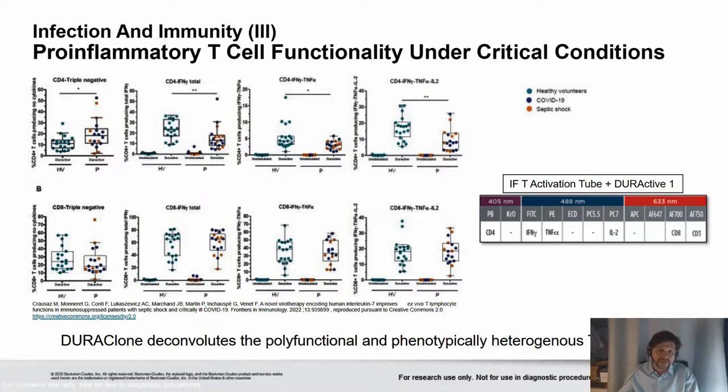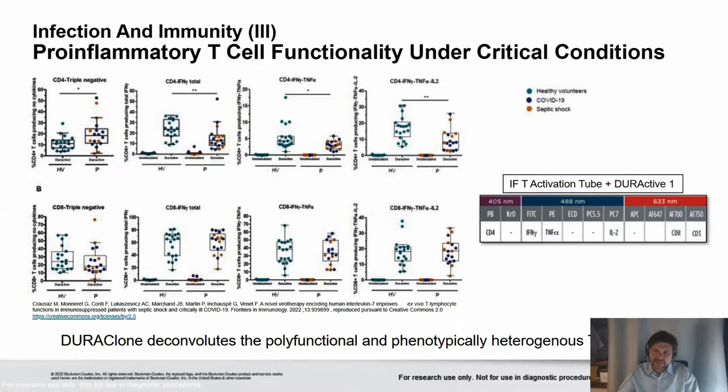But a relatively strong difference comes out if, by virtue of identifying the T helper cells with the phenotypic gating, you just look at the T helper cells. We see that the triple negative, so the non-responsive CD4 fraction, is much larger in patients than in healthy donors. And we also see that specifically interferon gamma, and interferon gamma, TNF alpha and IL-2 combined production, have a strongly pronounced difference if you compare healthy with patients. So this is only accessible by flow cytometry. ELISpot could not deconvolute this difference in the cytokine response.